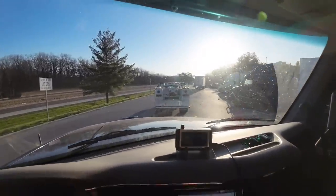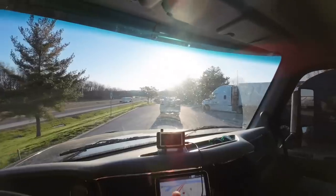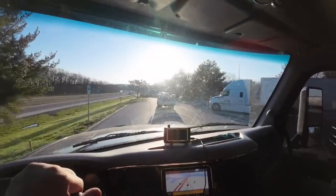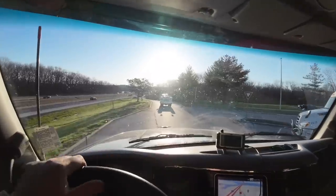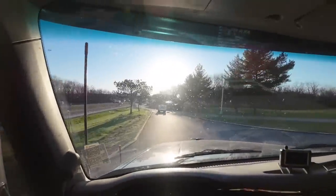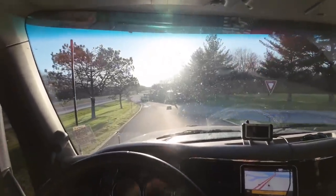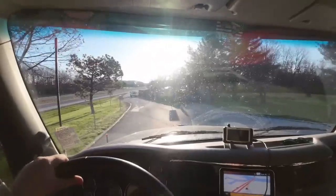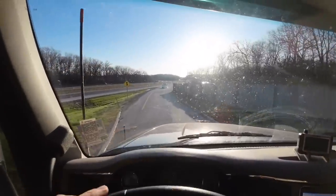Quick pit stop. So we got smart, didn't we? Oh yeah. What we did, I fired up the little Honda generator in the back of it, and it should charge the batteries up on the truck. The alternator, we had to hook it back up, it was getting dead. So that little Honda generator ought to run all day long. We filled it up with gas. It should keep his battery charged and we should be good to go. At least that's what we hope. So here we go.